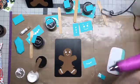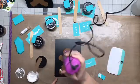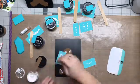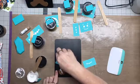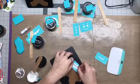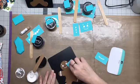And I'm going to use my heat tool to dry her face off a little bit, so I can put down the little squiggly marks for her arms too. So we're going to do one on her arm on this side. And it just takes a little bit of chalk paste. What's nice is these can be reused. Up to between 20 and 50 times they can be used. And I'm not going to worry if I get anything on the board because I can always wipe it off later. That's the beauty of chalk paste. These things are reusable and can be redone several times.